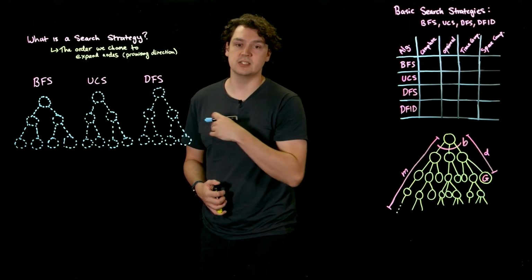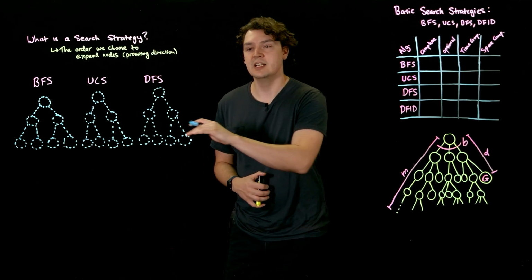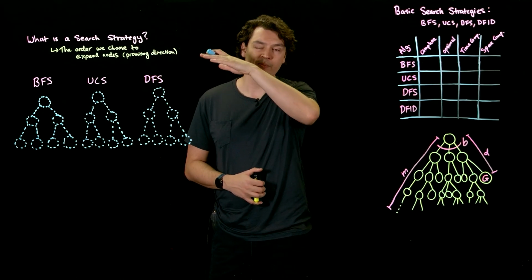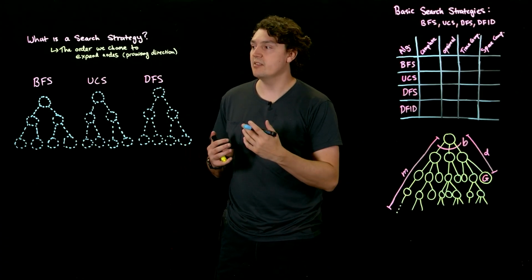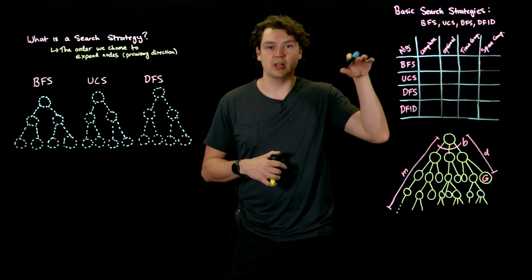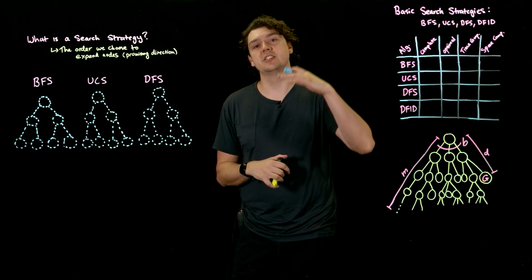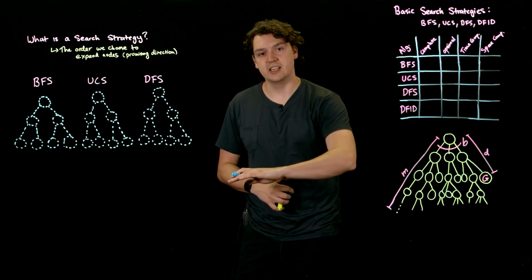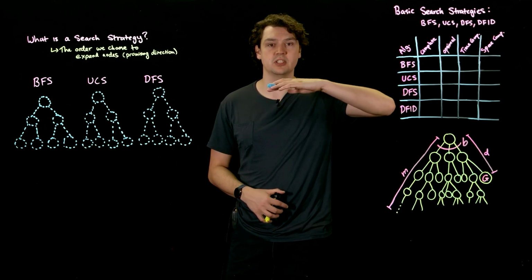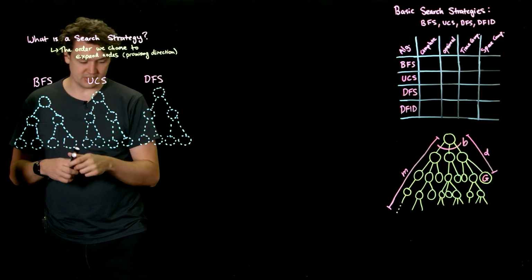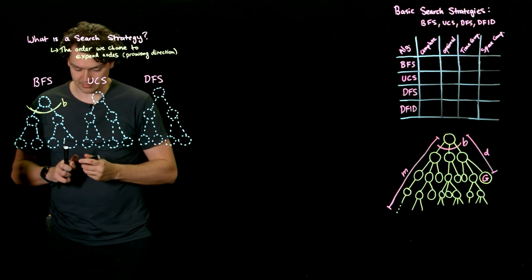So BFS stands for Breadth-First Search, okay? In BFS, we're going to be prioritizing searching by level before we continue downwards, okay? So BFS wants to look at all possible actions I can take at this layer, generate and expand all of those nodes, and only continue down to the next depth, to the next level in our tree, if we've already exhausted the previous level. So essentially, BFS is doing this breadth-based approach.